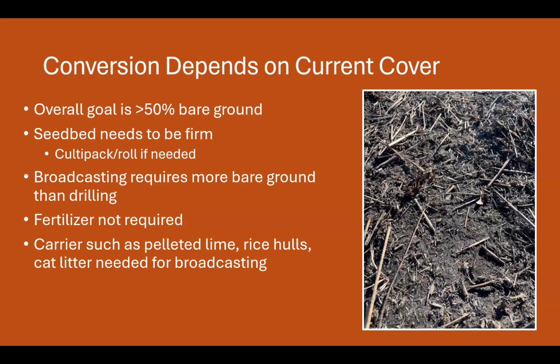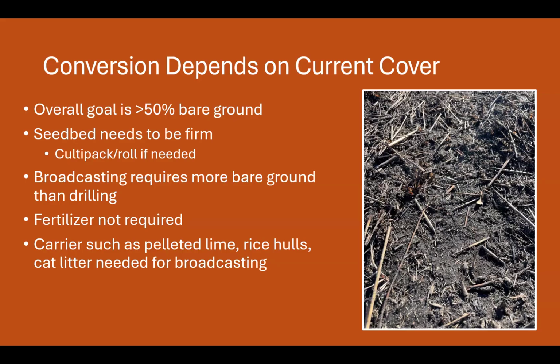All right, so looking at the conversion here, your conversion plan really depends on what your current cover type is, but overall there are some common things. Your goal is to have at least 50% or more bare ground. The more, the better. That's going to make sure that we have really good seed to soil contact. The seed bed needs to be firm.